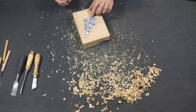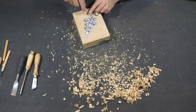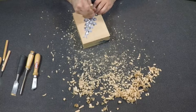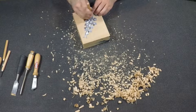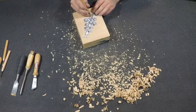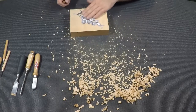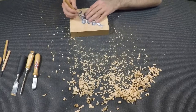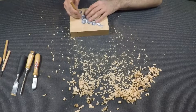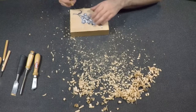This would be extraordinarily difficult to do if I was using a different type of wood. I've done some carving in walnut and pine. Both of them, even though they're very different types of wood, have a tendency to chip pretty easily. Where basswood will chip if I push with the grain too much, it really is so easy to cut against the grain that it holds its shape pretty well. I'm actually fairly impressed with this block of wood.